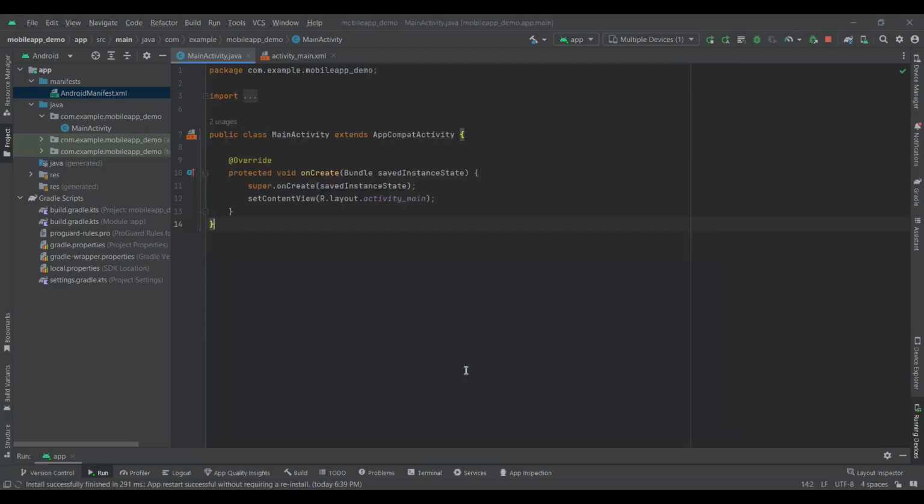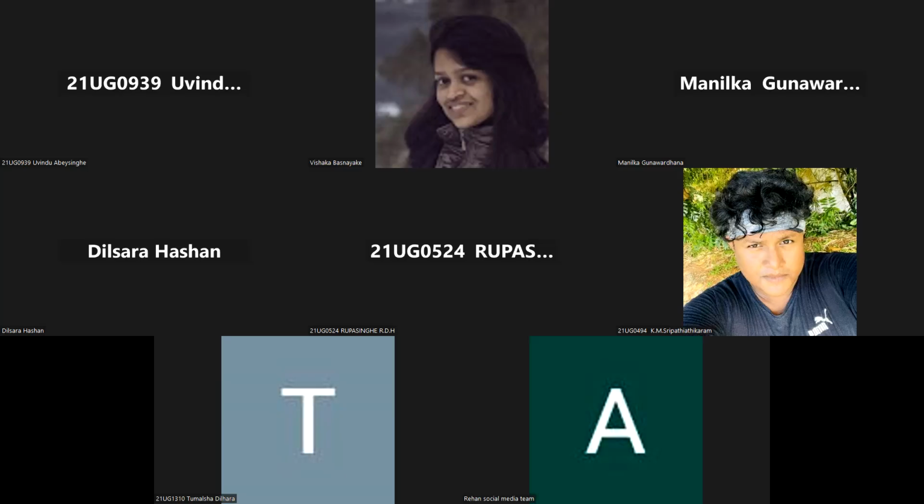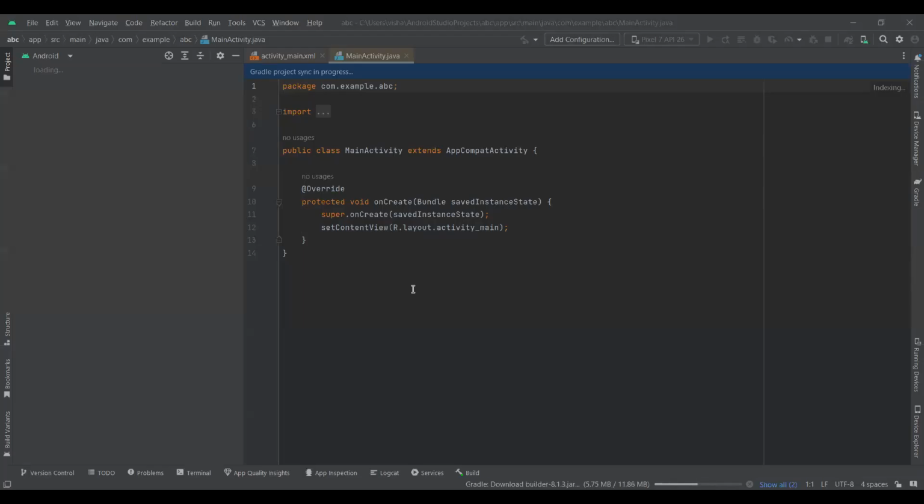Once we have gone to finish, we will be left with a window, a new window, right? I'm sorry, earlier I already had a window. I will close those windows, and I will share the new window. So once I go to this new project that I have created, it takes some time for all these features of the project to appear here.